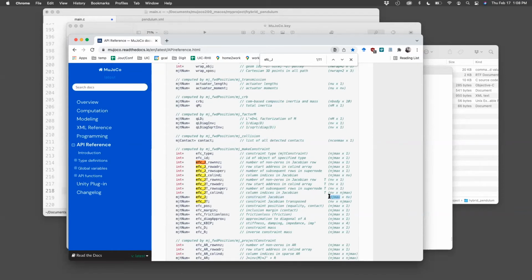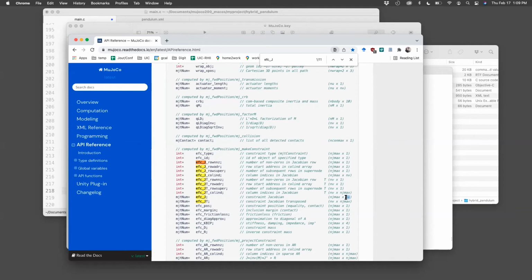I checked what NJ max is. NJ max is set to some crazy 1000 or something. It's basically just a memory allocation for EFC J. That number specifies how big a Jacobian you can have, or how many constraints you can have in the system. So if you have too many constraints, EFC J will not have proper memory allocation, and you fail. So there is a clear limit on how many bodies you can simulate within this framework, provided NJ max is set to the default value. If you want to increase it, you can change NJ max to a bigger value, and probably you can do more collisions and more constraint forces.